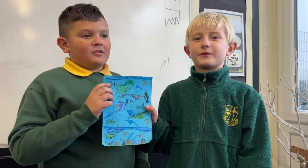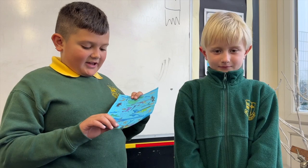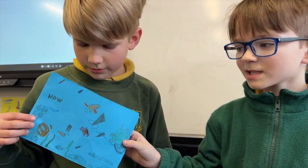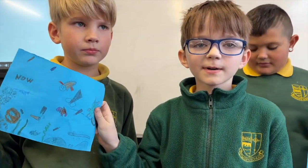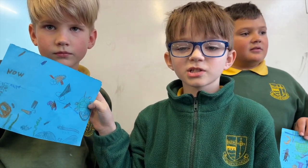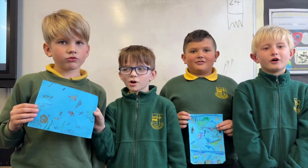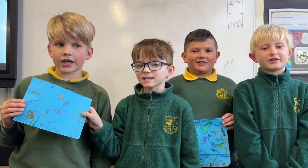This is how it was before in the ocean, and now? So we've got turtles, fish, sharks, crabs. And this is what it's like now, really disgusting with lots of plastic in the ocean. Over the years, people have been dumping plastic in the ocean, and it takes 500 to 1,000 years to disintegrate, and it's really harmful to the creatures and animals that live there. Like Rotherham, we are united against single-use plastic.